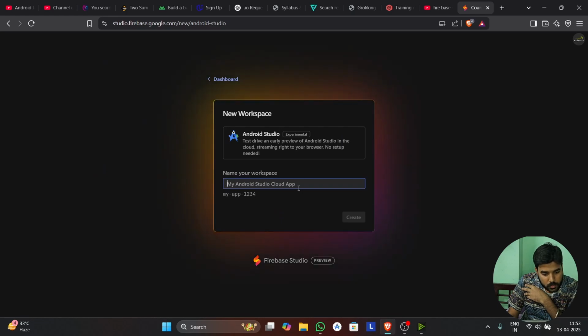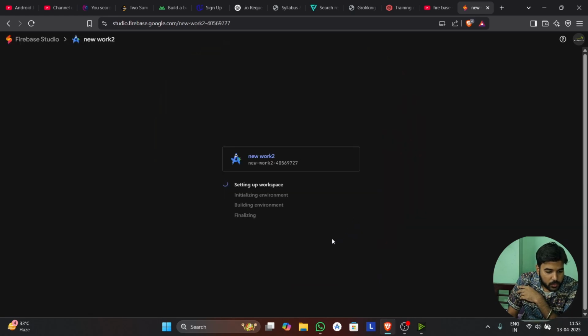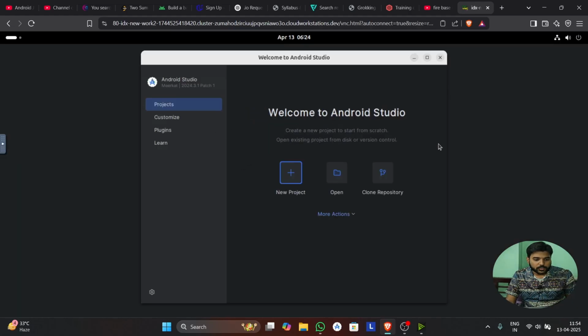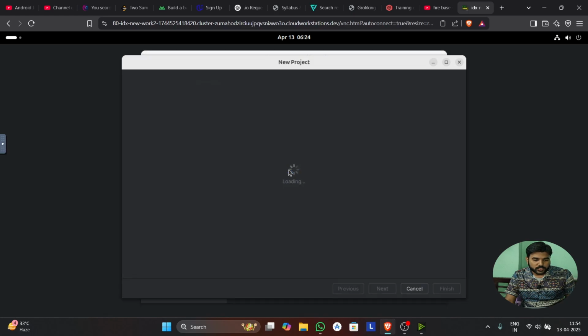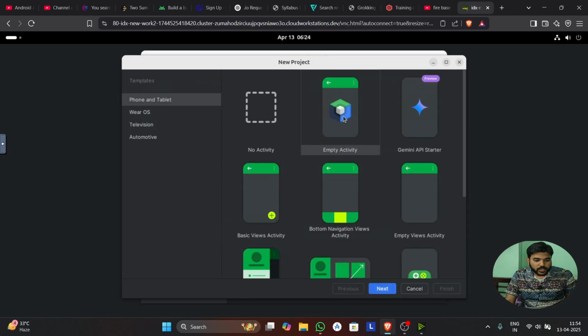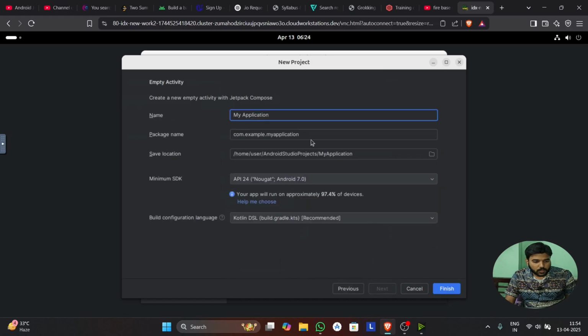So we can use the Android Studio Cloud. Let's give our workspace a name, new work 2, and we will create the workspace for our app. It is setting up the workspace. Now, as you can see, Android Studio is open, and if you click new project and choose the empty activity, we will go next.